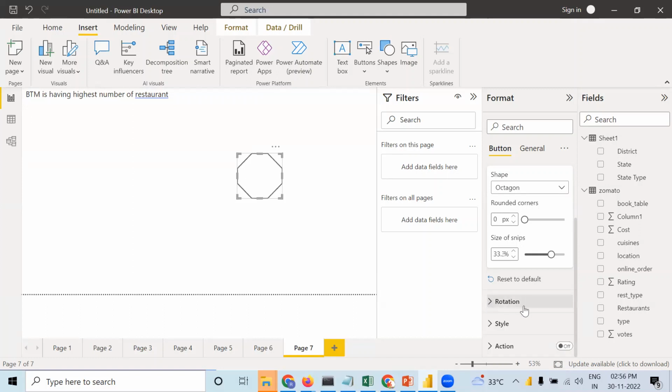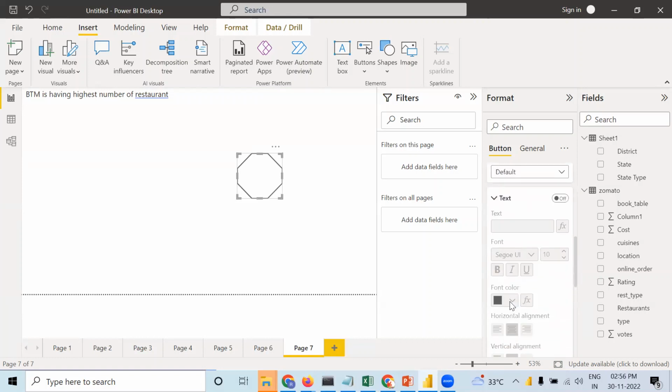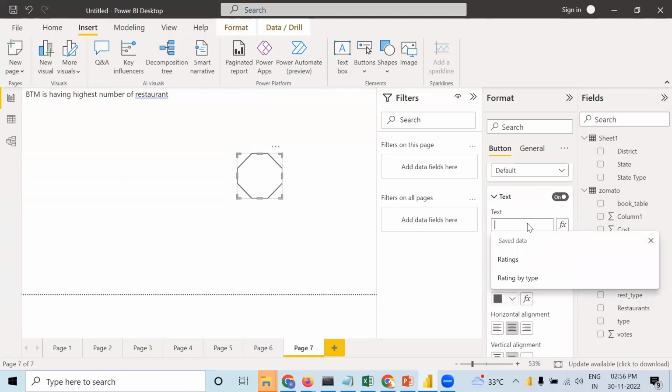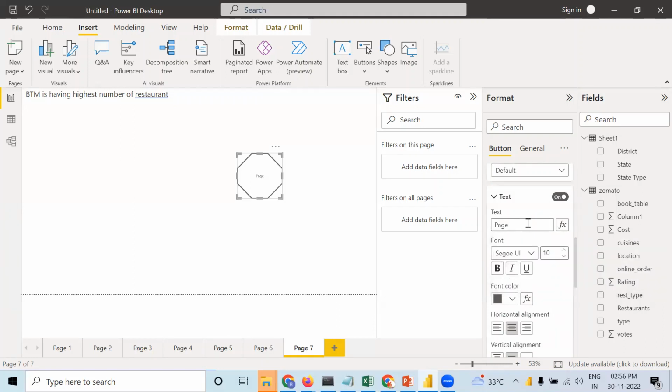Now, the next important thing is style. Here you can give the text inside it. So I will write some text like page 1. I can increase the size by altering the font size, and I can make it bold.